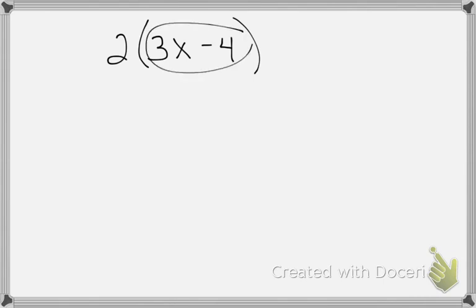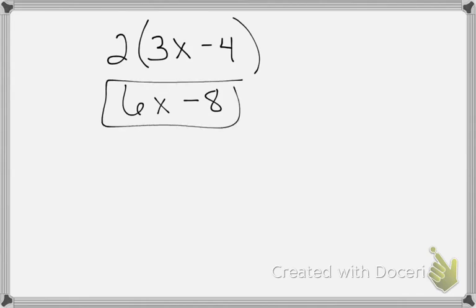So let's say this is distributive property. Okay, 2 times 3x minus 4. So in section 3.3, we learned you cannot combine the 3x minus 4, right? They're not like terms. Does everybody agree? Yeah. You can't combine them. So what do we have to do? Multiply 2 times 3x and 2 times negative 4. What's 2 times 3x? 6x. And what's 2 times negative 4? Negative 8. Okay, and that was our answer. All right, everybody agree? Everybody remember what we did in 3.3, distributive.